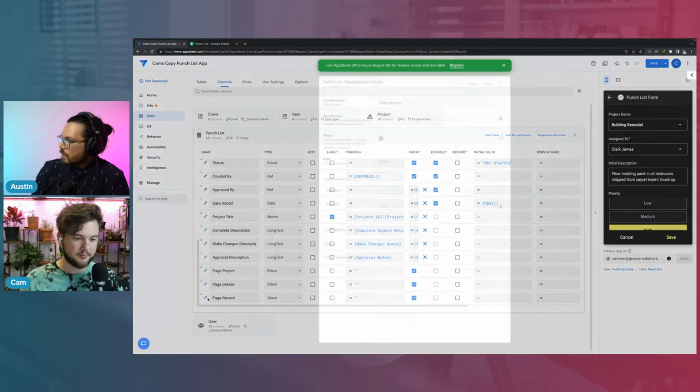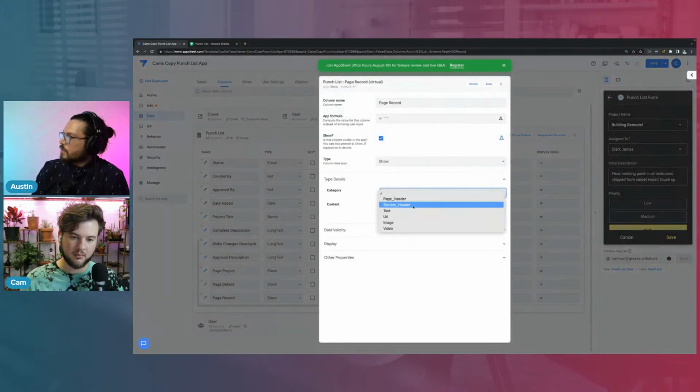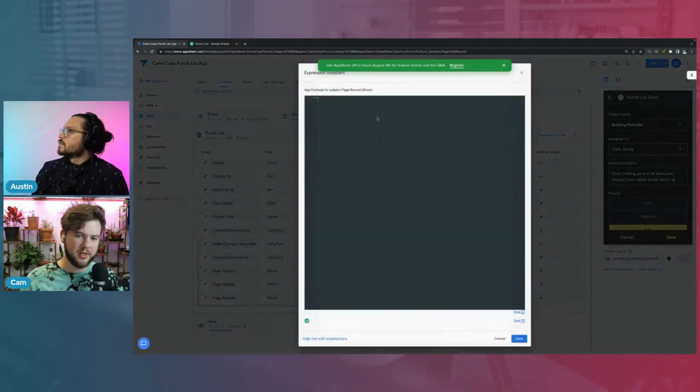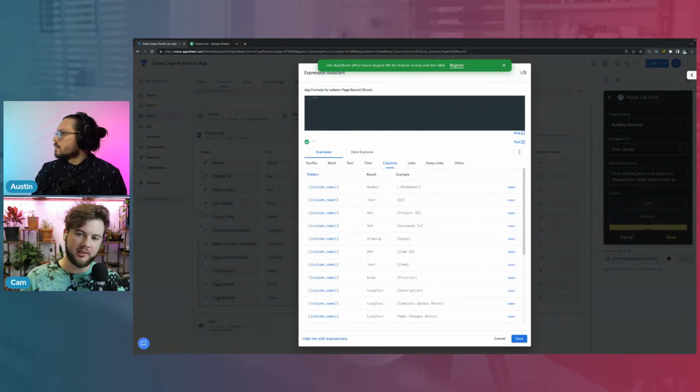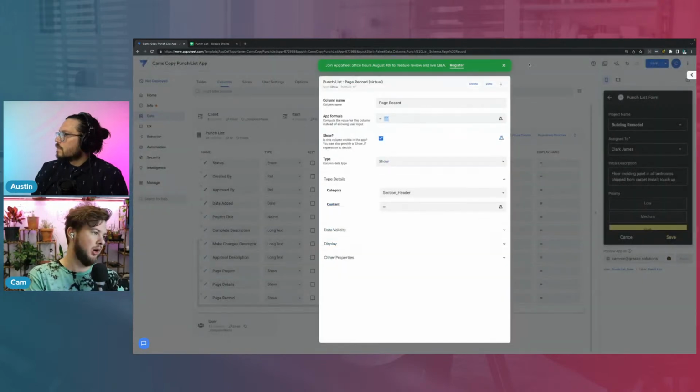So, Cam, can you explain why you're adding the null string in the formula? Yeah. App formulas, virtual columns require an app formula. Because virtual columns are calculations that get run every single time the app has a change. And so it needs some sort of thing to calculate.